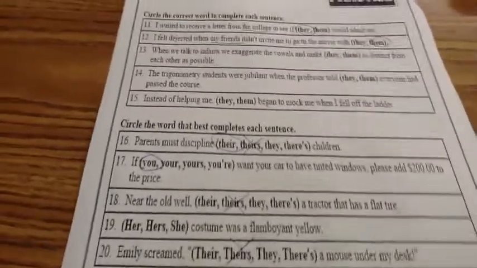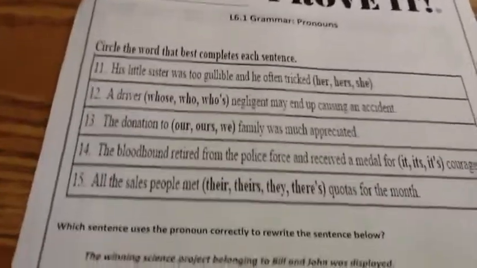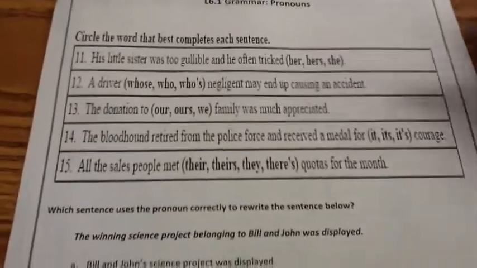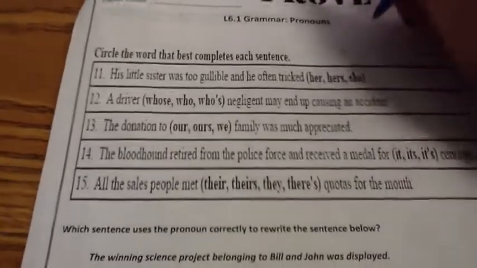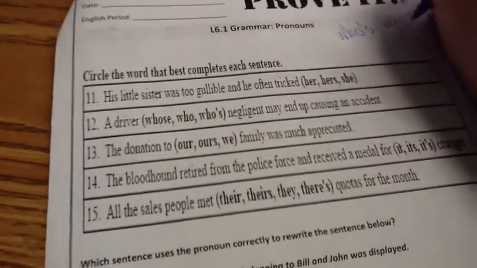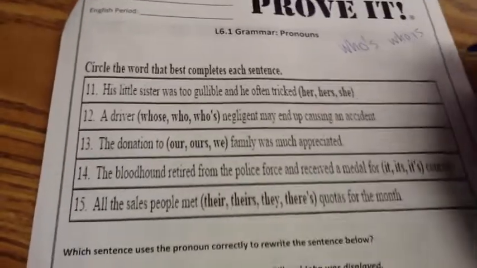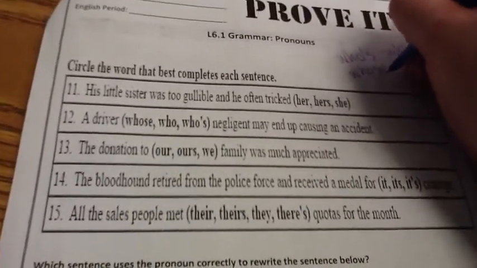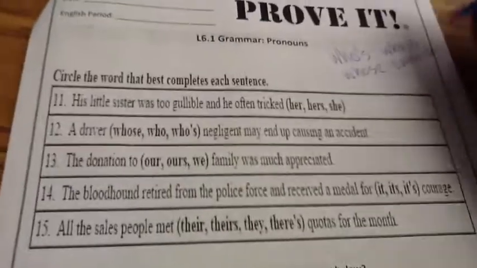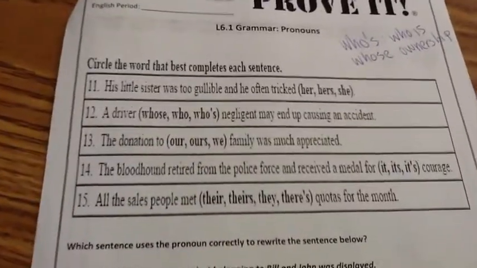If you feel strong about your practice on this page, you're ready to prove that you've mastered this objective. Go ahead and flip it over and you'll see that we have 5 questions that look similar to what we just did. I'd like to take a moment and explain part of this second question, which uses the pronoun who. This type of whose with an apostrophe is a contraction for the 2-word phrase who is. And our next type of whose, which sounds the same but has a different meaning, is showing ownership, similar to how their. Whose house? Their house. All right? That will help you with the second question.